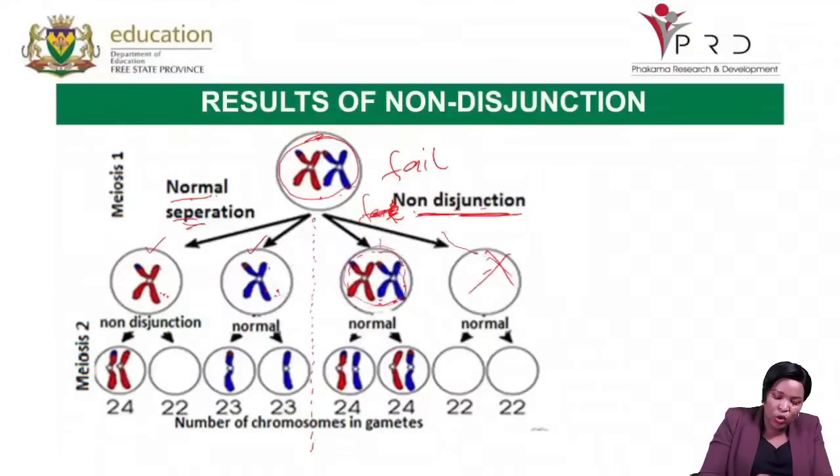Then further, during the second meiotic division, you expect these chromosomes to further divide like this, 1 chromatid into 1 gamete, 1 chromatid into 1 gamete. However, when they fail to separate during the second meiotic division, they might both come into one cell. So it means this cell has an extra copy, meaning this gamete of 24 is going to match with a gamete of 23, and we don't have 46.